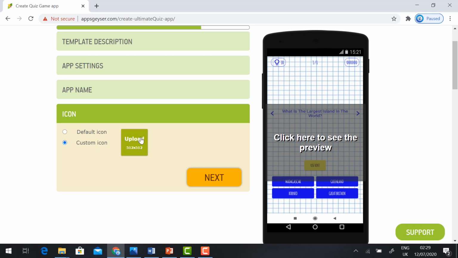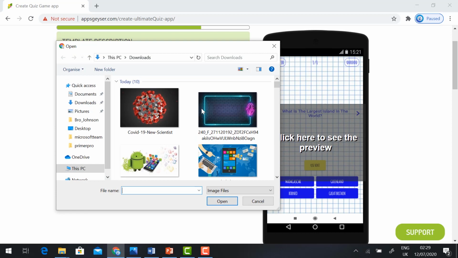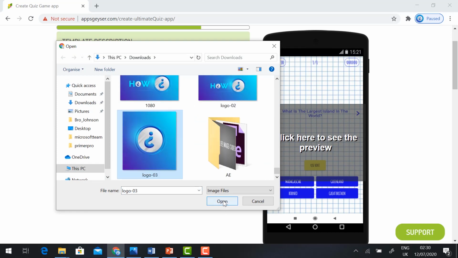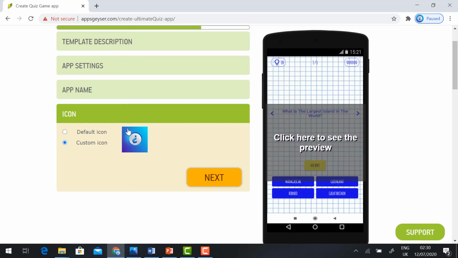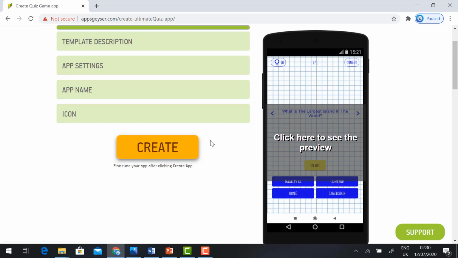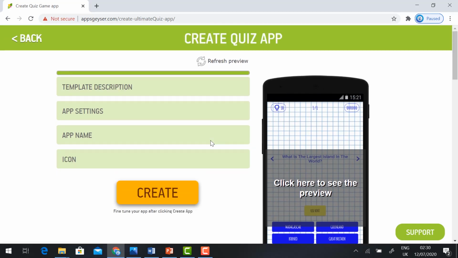You can upload the app icon image, otherwise you can leave it as the default icon. I just select and click upload my icon. Just select my logo and upload. Yes, my app logo is updated here. Click next. Yes, the final stage.